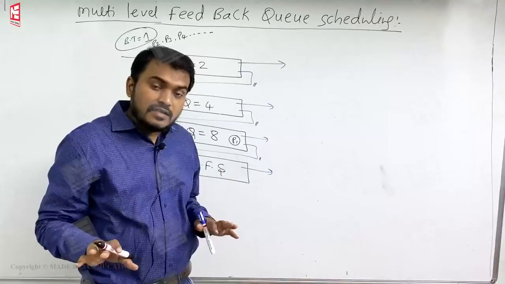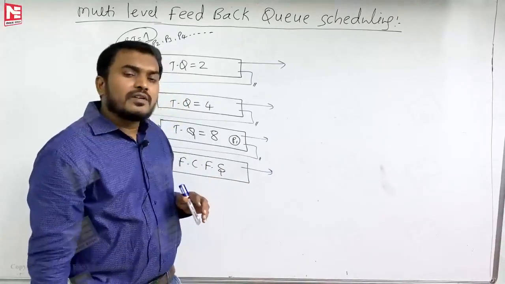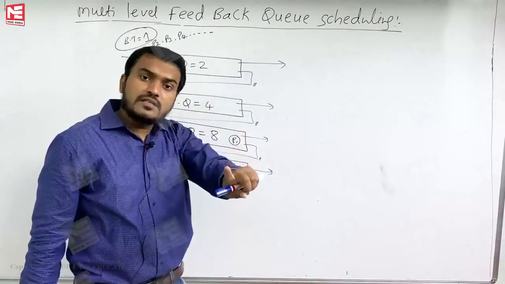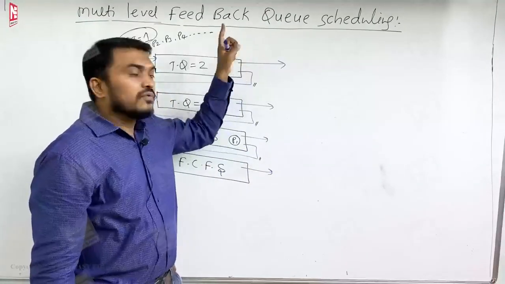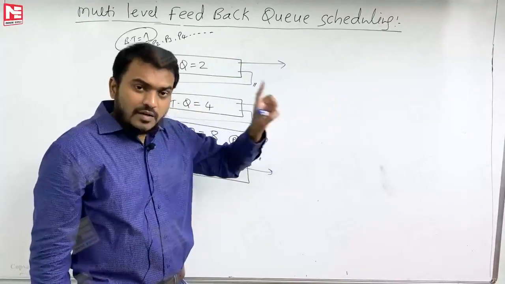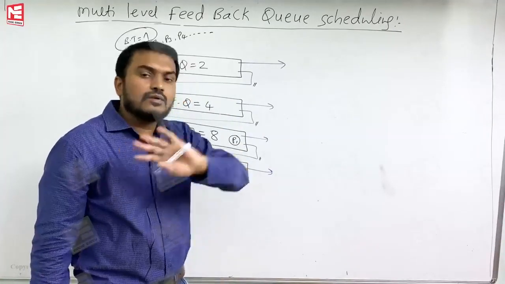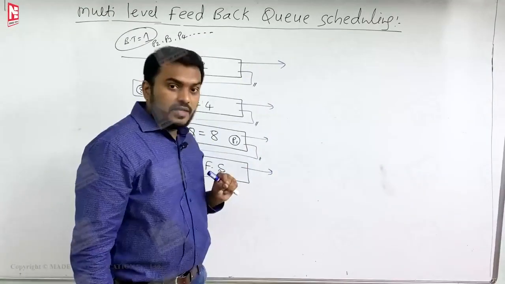But by default, there is no aging concept applied. So by default in the exam, if somebody is asking in the multi-level feedback queue, do you have starvation? Yes, we have starvation. But if in the multi-level feedback queue they applied the aging concept, do you have starvation? No, there is no starvation. Is the point clear? Right. So, make proper notes.